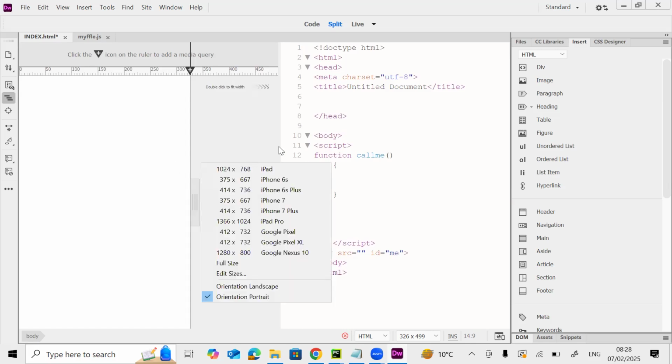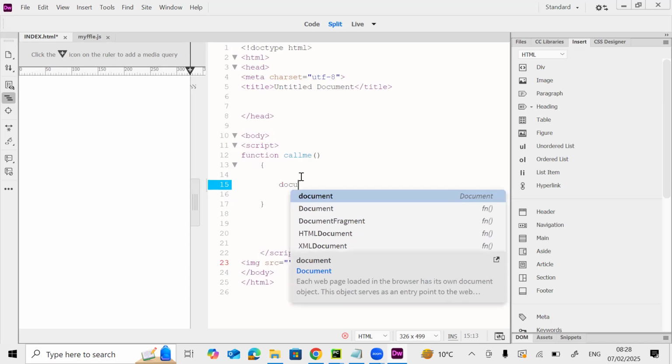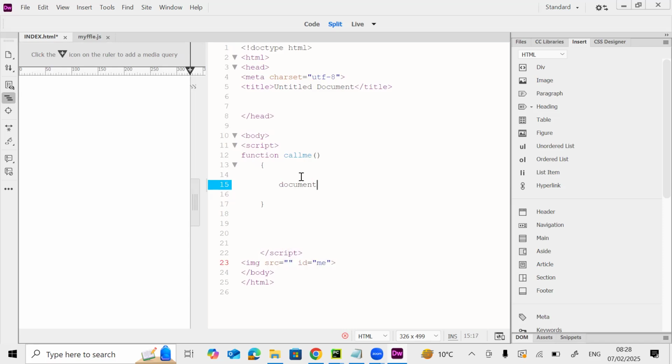So what we can actually do is, ठीक है? Document dot getElementById, और इसका, okay, hold on. इसकी library should appear.